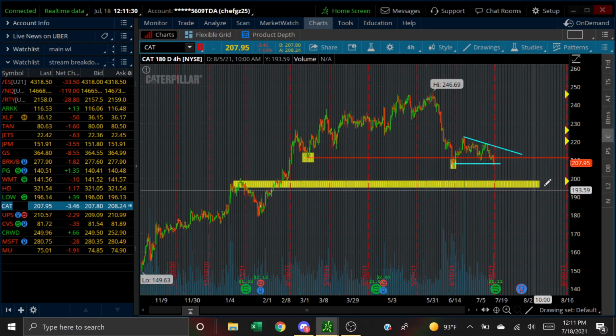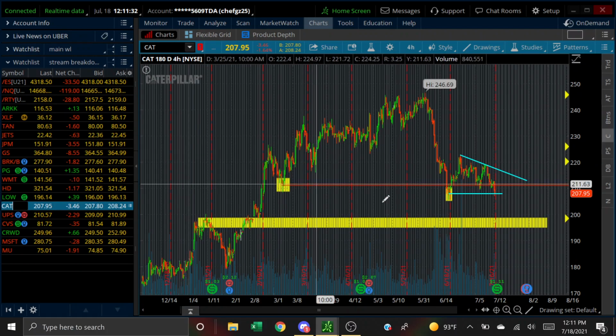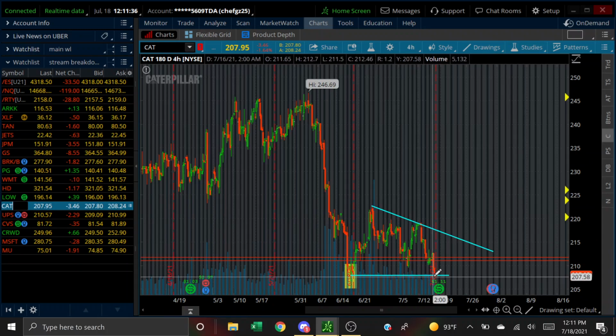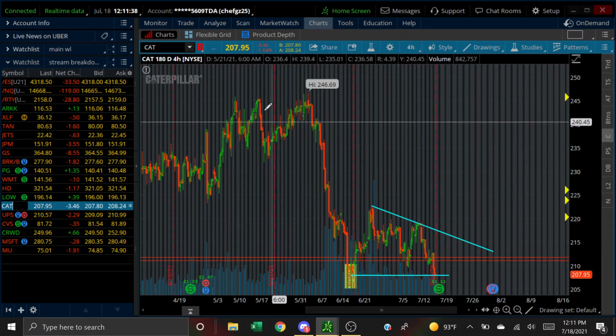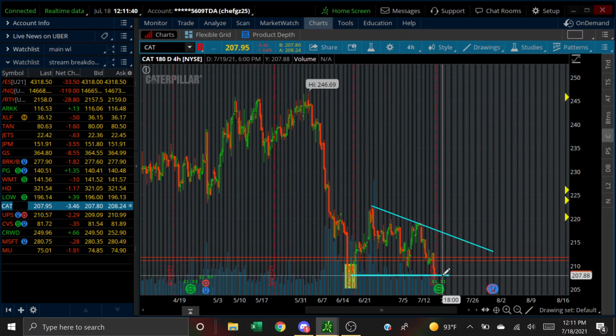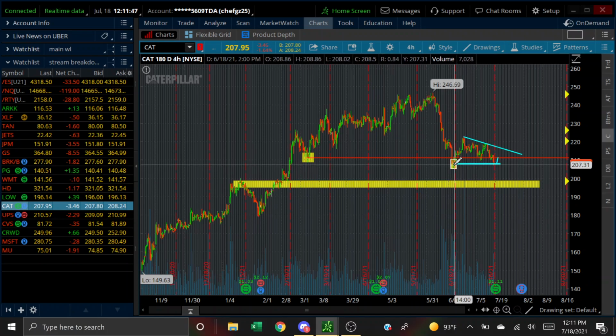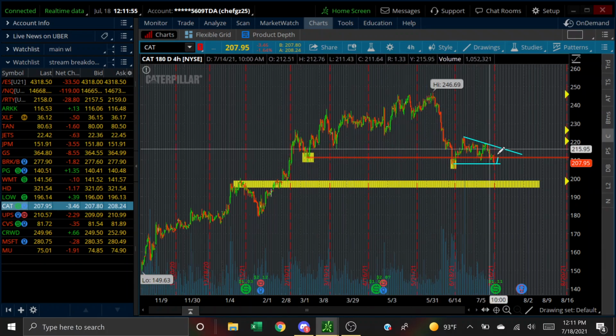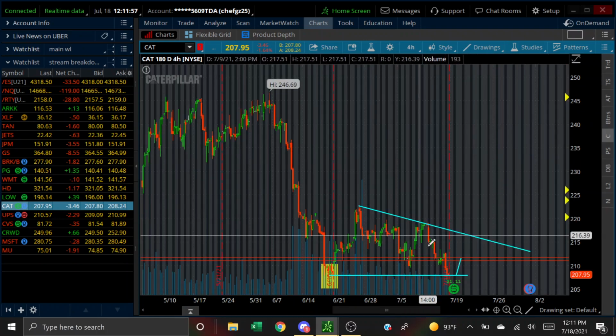So look at CAT. CAT's on the same page. Right now what it's doing, it's almost building a nice little pattern here. We're at this bottom down here of 208. Okay, so 208 is your entry, either for the retest or for the drive back down. That's going to be a nice fall if we don't hold this support whatsoever. This is like the last of the last support that you have from all this movement on this top side. It can definitely stay in that pattern and create this pattern here, okay.